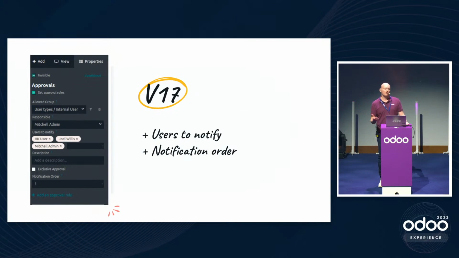In the new version of Odoo, V17, it's always the same case, so a group of users, a specific user, and they will receive a notification called an activity inside Odoo. But now you can also notify several persons in the chatter, in the log notes. Okay, so it's really a game changer because you can warn different people at different moments.